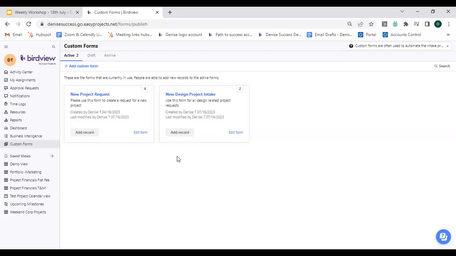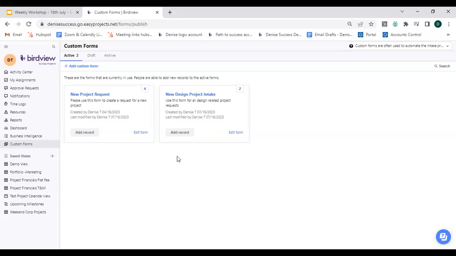So we all know that we don't always have all of the information with regard to a project before it starts, but sometimes we do have to collect information midway through the project or while it's already open. And so you can use these forms if you would like to add, let's say, additional activities to projects or simply gather attachments or other information that you would like to connect to the project while it's ongoing.